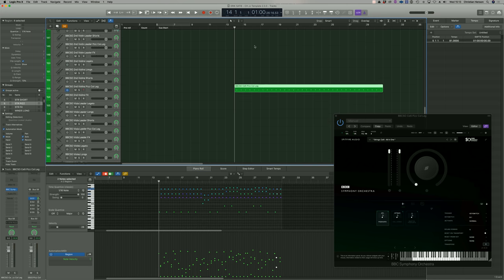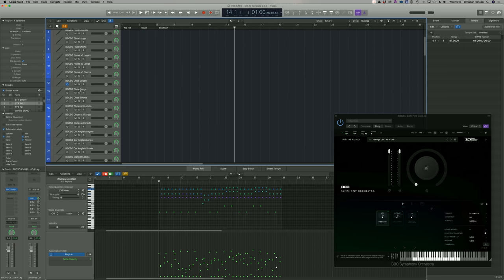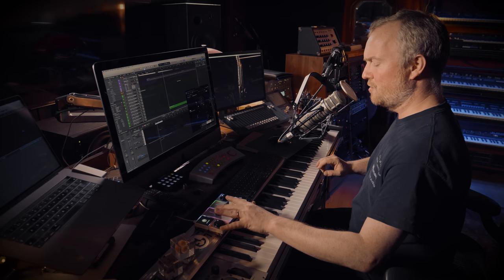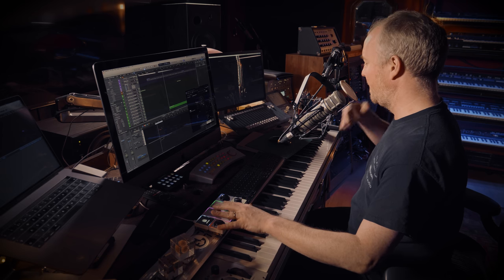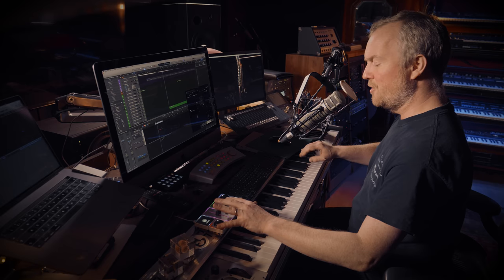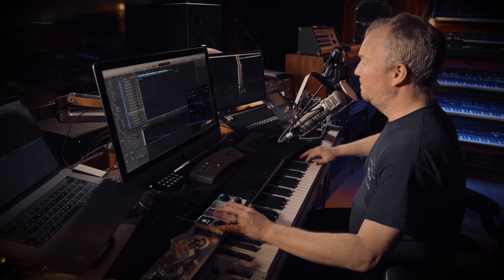Awesome. Now we need to find our lead singer, and I nominate the oboe. So I'm using expression to control the level of the instruments against the rest of the band, and this to control the dynamic layers we pass through. So what I've done is reduce the expression so we really can hear the strings compared to the oboe.